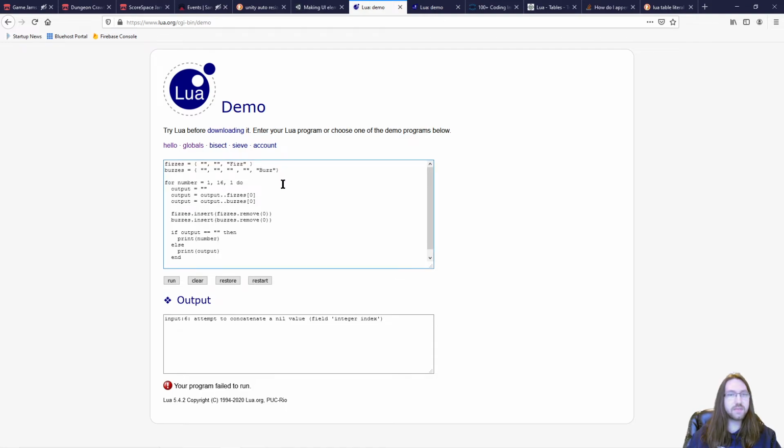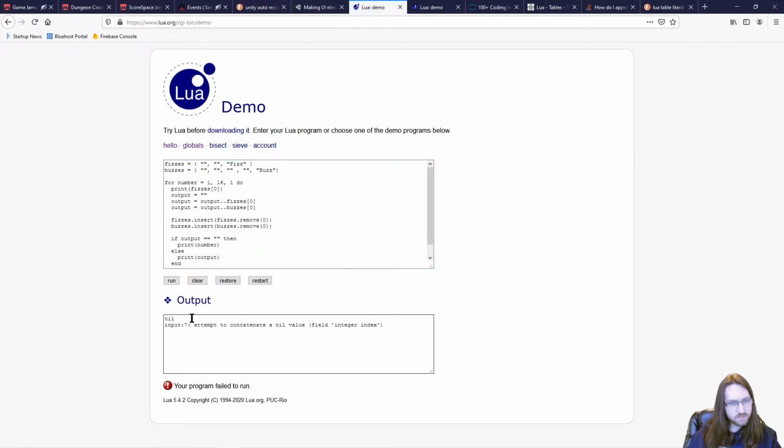So 1, 2, 3, 4, 5, 6. A nil value with integer index. I'm uncertain what that means. So let me just, what does this actually output here? That outputs nothing. Why?